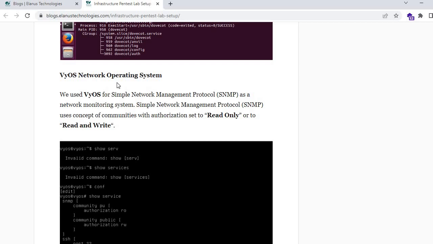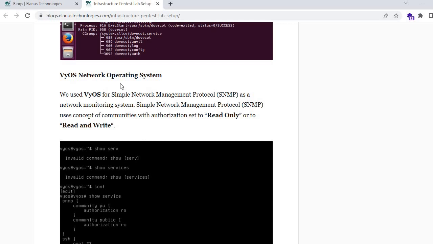And why I'm not showing this one is that it will help you learn how these servers are installed, how this protocol is configured, and how these things work at an infrastructure level. So when you do it on your own, you will learn a lot. If you face any issue, please let us know in our blog comments. You can mention it there.